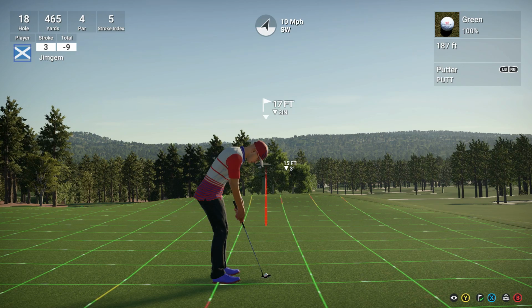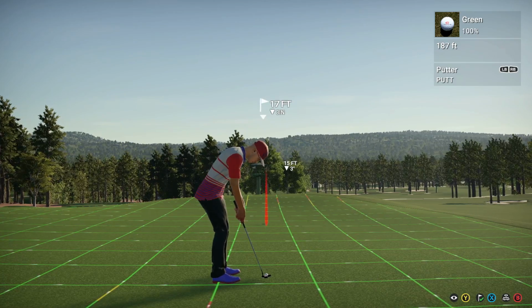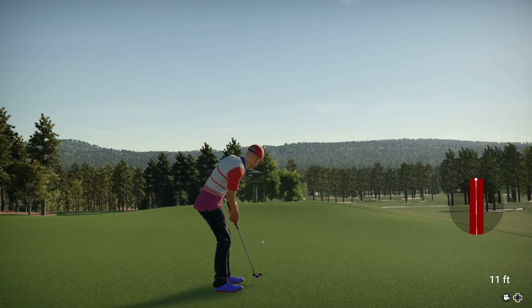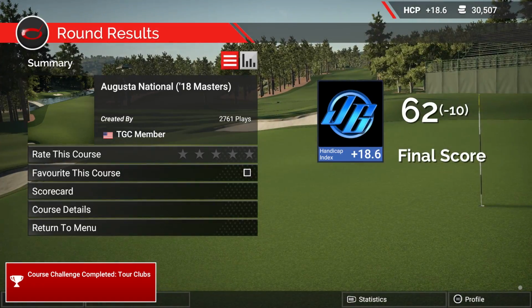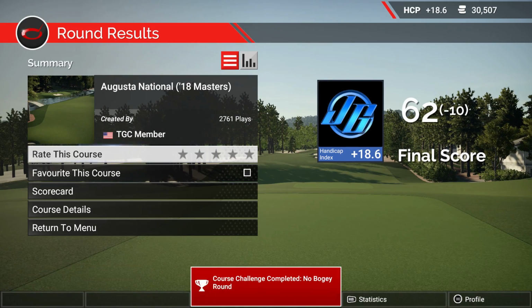Hole 18 at Augusta. And this is by Royce, guys. Don't forget. Oh, am I going to get this? Am I going to get this? Nope. Nope. Nope. Yes. Oh, and he does it. So there you go, guys. Again, this is by Royce. And this is Augusta National, 18 Masters, 10 under. That was a bloody good round.